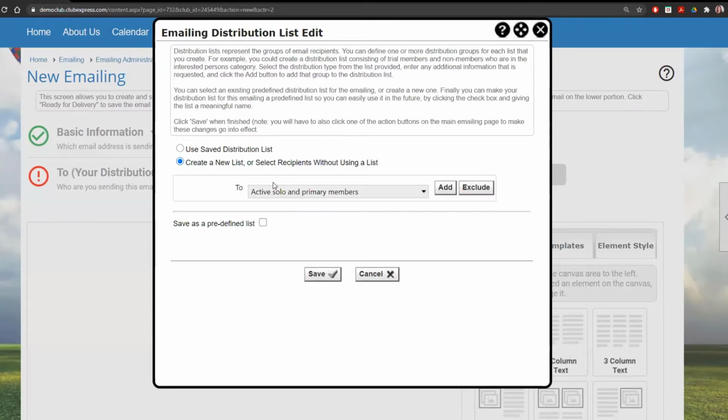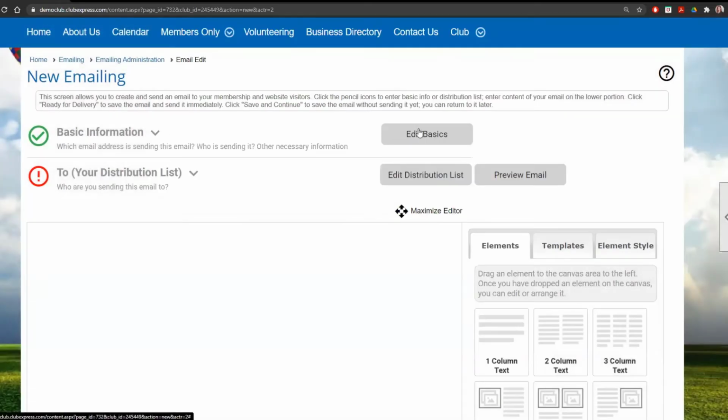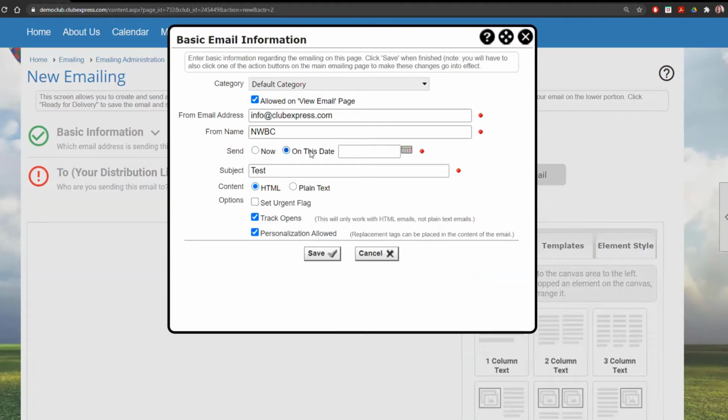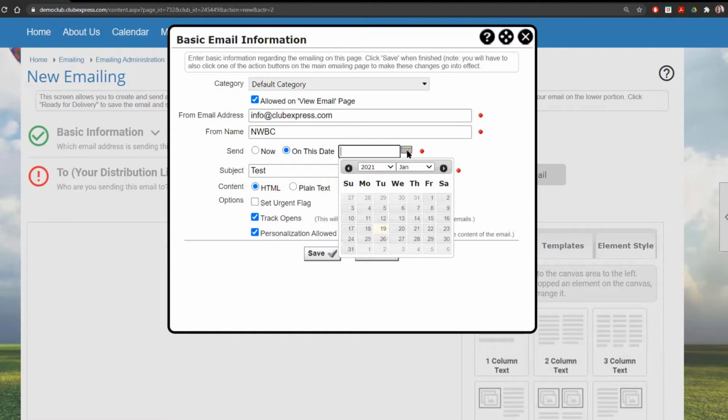When you take a look, Samantha, just before you jump into this, will you just go back to the basic information for a moment? Because there was a question about how do you schedule an email. So in this case, you could either say when it's ready for delivery, as soon as I say it's ready for delivery, I want it sent as soon as possible, meaning in the next few minutes, or you could schedule it to go on a particular date. You can't schedule an email to go out on more than one date. So they're all individual items. So you can't say, we're going to schedule a newsletter to go out every month, because they're all actually different emails in different contexts.